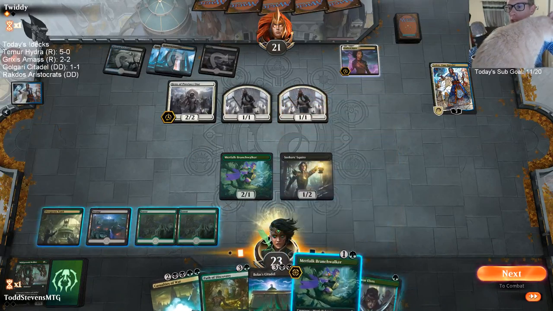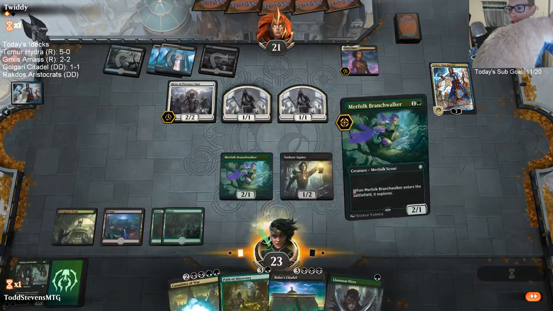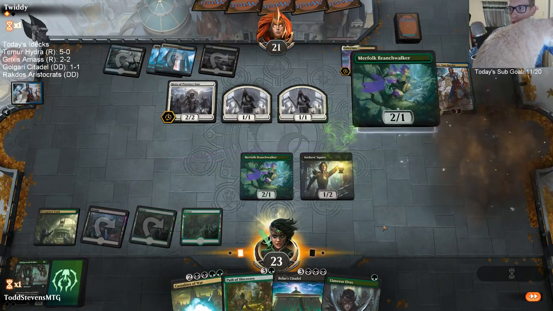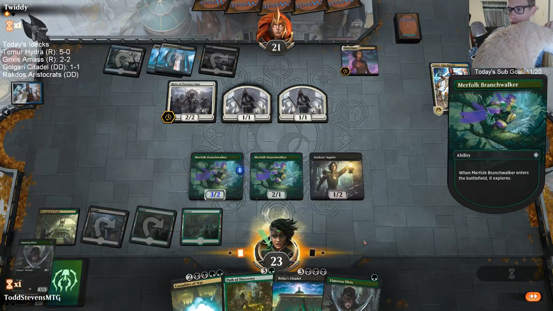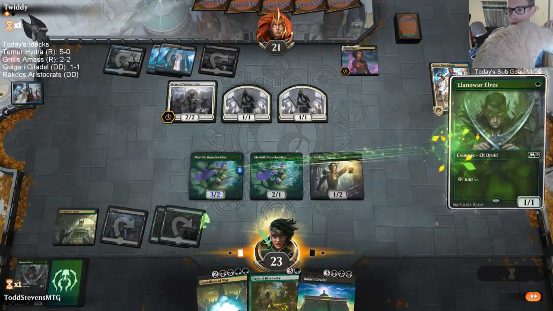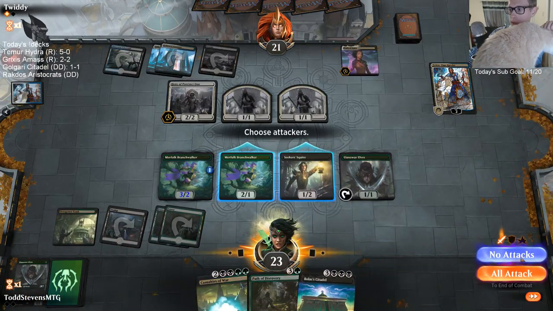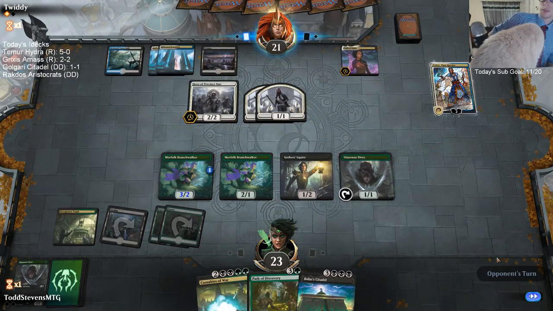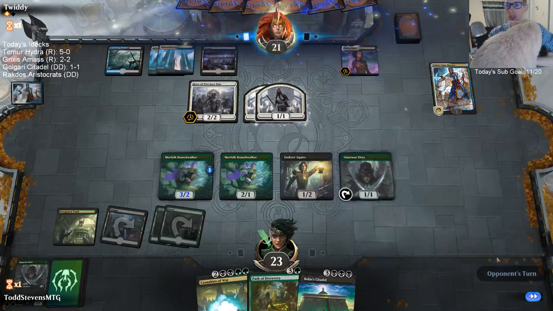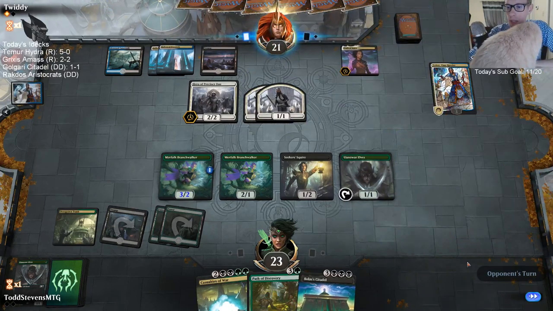Dang it. I wanted to play Path of Discovery this turn. But I also want to get to these six drops, right? So I think it's better just to play the Llanowar Elves to try to play a six drop next turn.